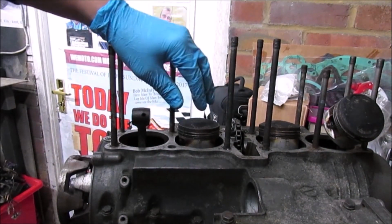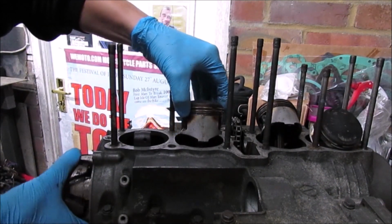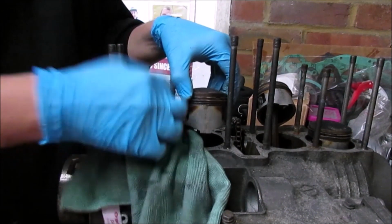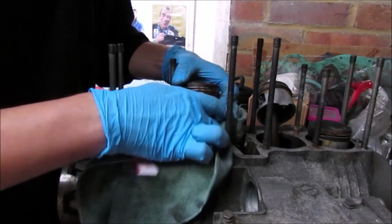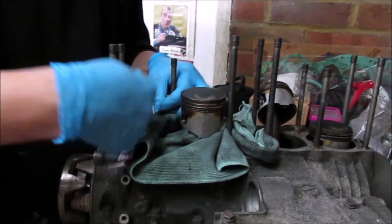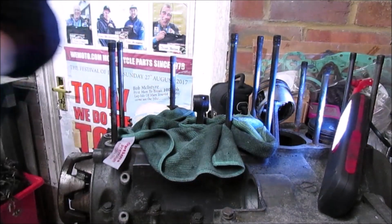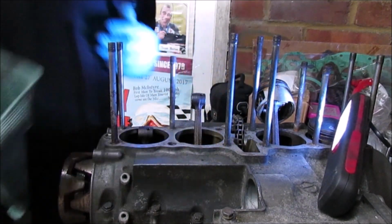So basically exactly the same. I take the engine round, bring it up as high as it will. So you don't have to use a cloth, but I'm just worried about dropping something. Circlips in an engine, not something I fancy trying to find. Alright, do the same again. Right, second one out. Alright, so that's two down, two to go.